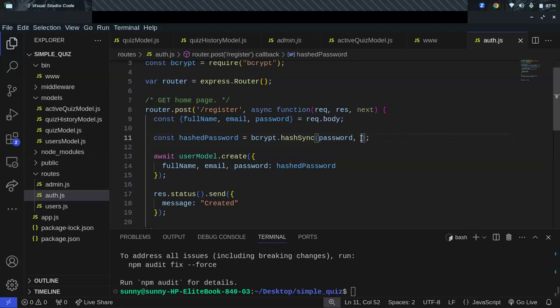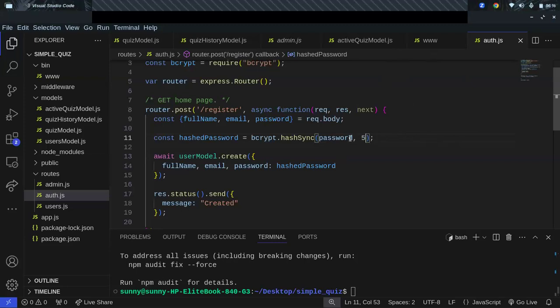Now, the higher the number, the harder it is for them to unhash the password, right? Because remember what I told you the other time. If you pass 10 here, the password is hashed 10 rounds, or should I say 10 times. It's hashed the first time, the result produced is hashed again, and so on and so forth. That goes on for 10 times. It's still the same if you use generateSaltSync and you pass 10. So even if you pass 5.